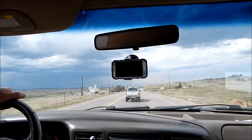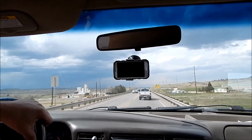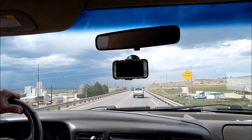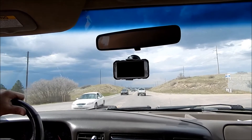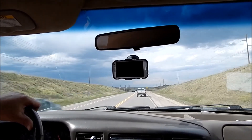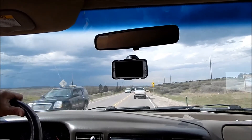Alright, my torque converter kicked in. I don't know if you can see it on this video, but that TC slip gauge just went to zero. Now it unlocked and moved when I stomped on it — it downshifted — so let me lock it up again. Now I'm getting on it and it's at zero, not moving. You don't want that torque converter to slip at all. You can tell just with that gauge — it'll flutter a little bit, it's real obvious. So I pay attention to that.